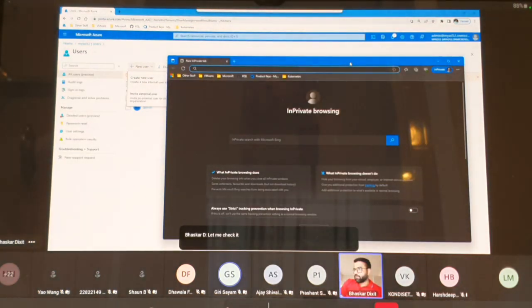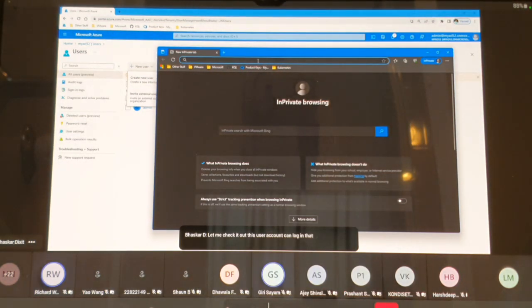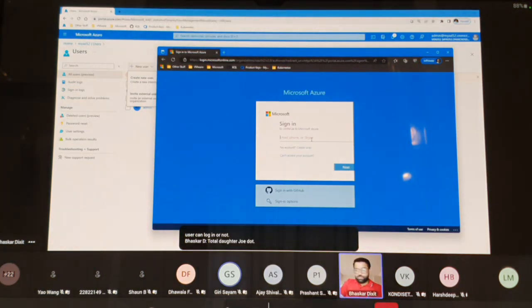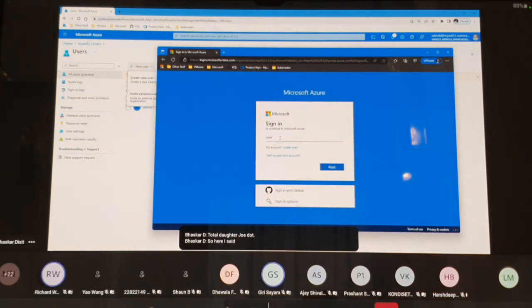Let me check out this user account. Can this user log in right now or not? Portal.azure.com. See here I said user1 at myAZ-500.onmicrosoft.com.